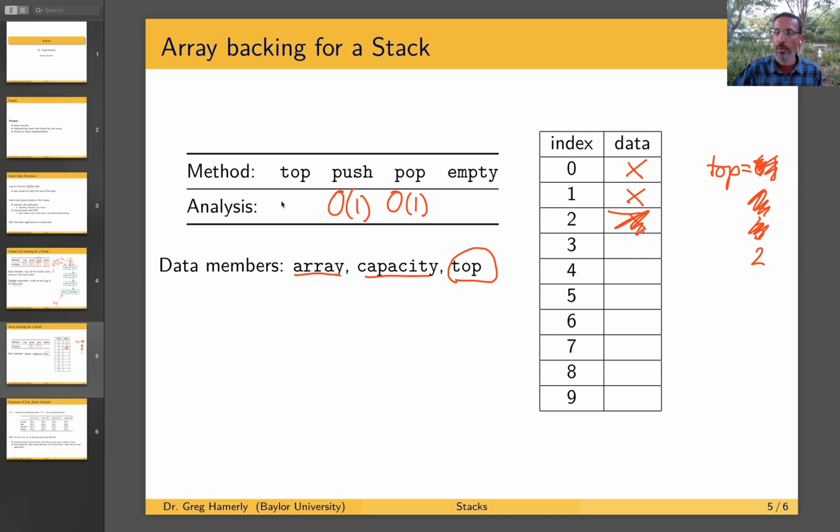And what about getting the top? Well, if the top is at 2, then really the last item is at 1, so I have to go to top minus 1, but I can do that in constant time because I have random access using an array. And determining if the stack is empty, well, this is where the top being the one past the last valid element makes more sense. The stack is empty if top is equal to 0, so I can check that in constant time as well. Okay, so implementing an array-based stack is also very simple, and if it gets full, I can just double its capacity, move the items over, and then delete the old array.